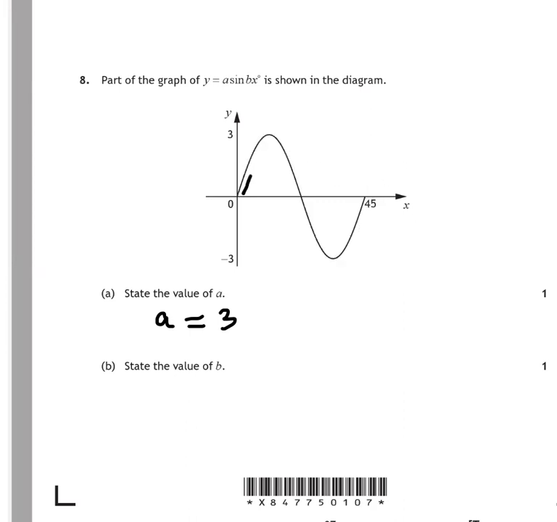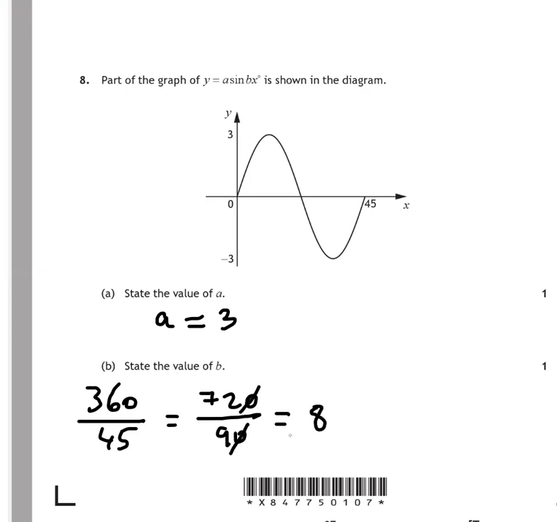So there's one cycle in 45 degrees. So in 360 degrees, let's just draw it out. I mean, you can technically just divide 360 by 45 to get the number of cycles in 360. So I'll do that first, actually. So 360 over 45. That would be, so I'm just going to times by 10 first, and then we'll divide, so we can cancel the 10s out, and then we'll just divide by 9, so that would be 8. So the answer would just be 8 cycles.